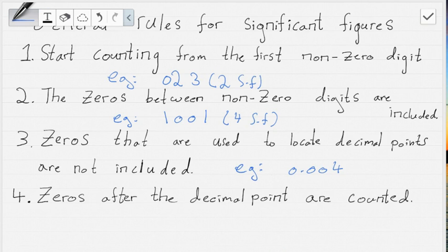there's no number before it, and that means this actually has only 1 significant figure. So don't be fooled by the fancy zeros after the decimal point, because if they are used just to locate a decimal point, they really aren't significant. However, in contrast, zeros after the decimal point are counted when they are not used to locate the decimal point. You really want to focus on that one, so you don't get confused by the third rule.